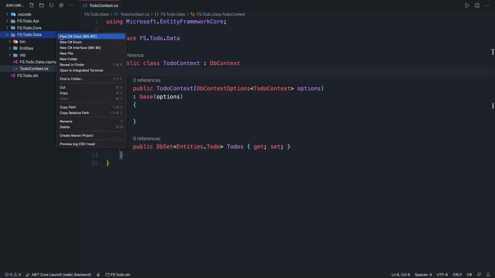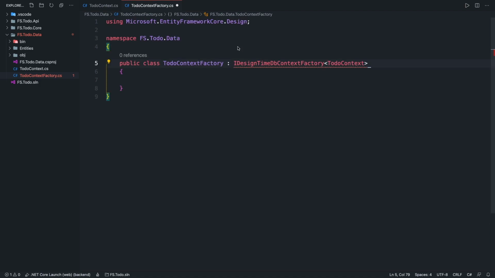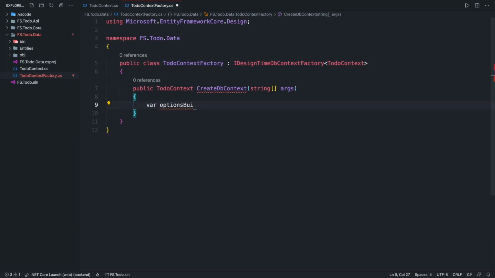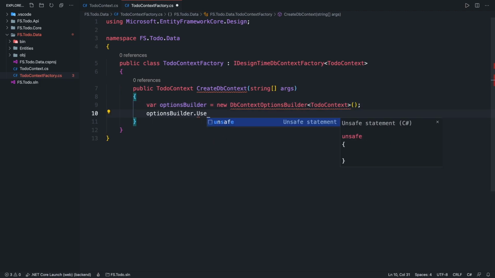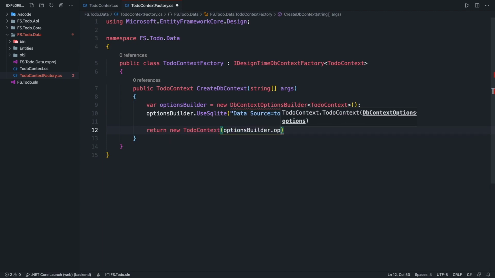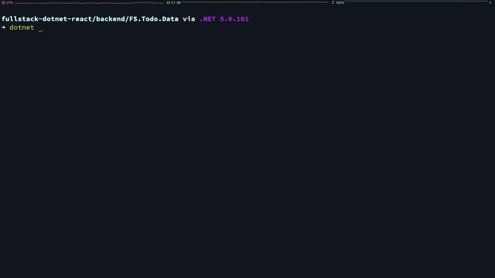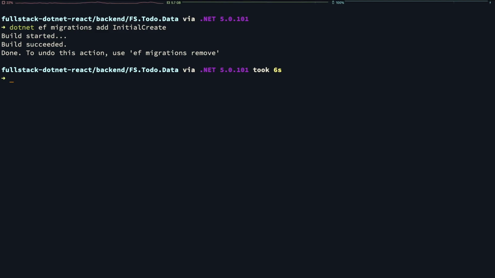Next, we need a context factory. Okay, now we can create our initial migration. Now we can update our database.